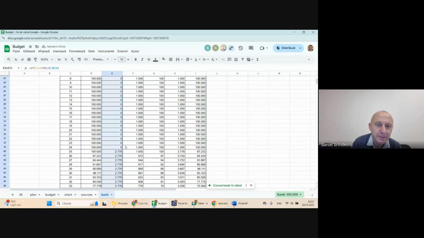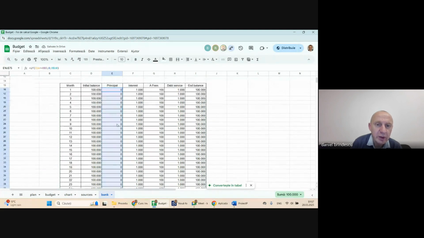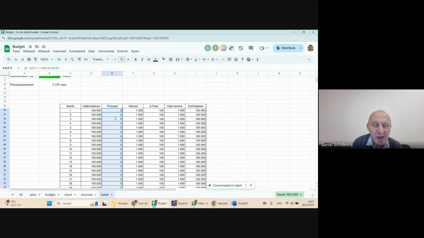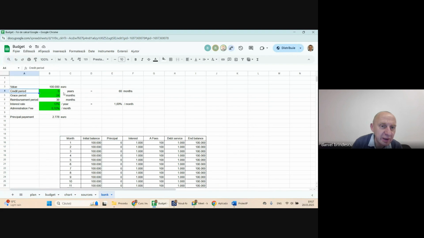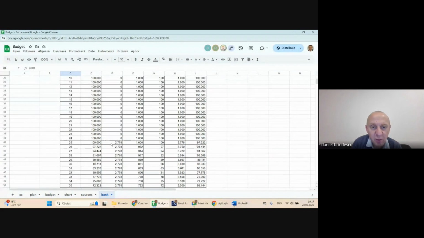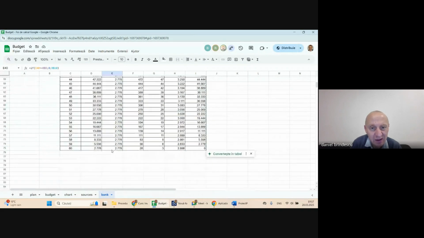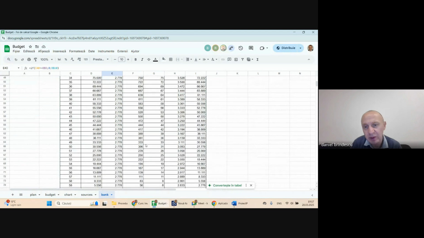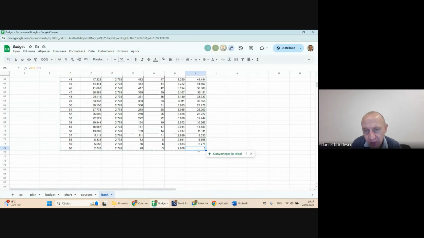So as you can see, now we don't make any principal payments during the first 24 months of the credit period, but of course we pay more afterwards during the 3 years remaining. So in the end we still pay it all.